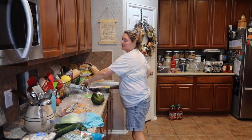I have a lot of baking stones, and I love them, but I do not use them for sheet pan dinners. Let me back up. I don't use them if I'm using oil with my sheet pan dinners, because if you have too much oil, it goes through the stone. The stone is really porous. Then your oven gets all smoky, and if you have too much oil, it just won't work.